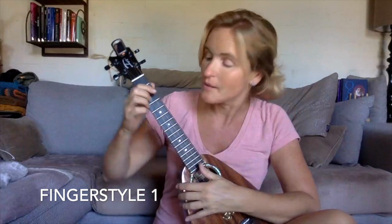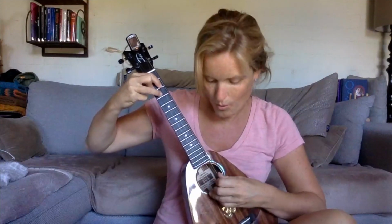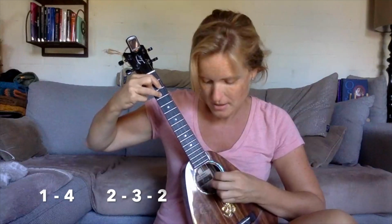Okay, the fingerstyle picking pattern 1. It's the pattern you already had in other tutorials. It's the 1 and 4 picking, 2, 3, 2. And sometimes I pick 1, 2, 3, but I will explain it to you and put it somewhere here below.